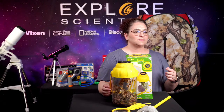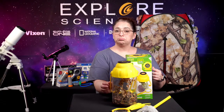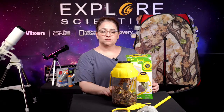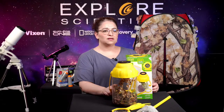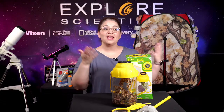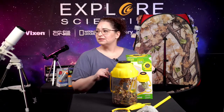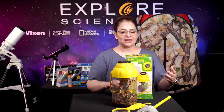You can also use it like a fish tank. You can fill it up with water. It's got the air holes on it. If you want to catch crawfish, you can put some muddy water and rocks in there and catch some crawfish and throw them in. Yeah, that would be cool. So there's a lot of things that you can do with this because it's land and water. It's a really cool habitat.